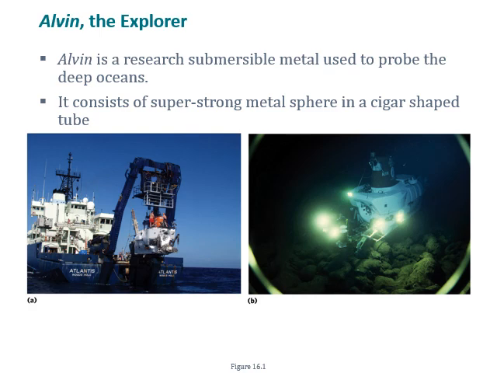I mentioned Alvin in the last lecture. It is a research submersible that is used to probe the deep oceans, and it's really neat. It consists of a super strong metal sphere in a cigar-shaped tube. The reason it needs to be really strong is because in the very deep oceans, the pressure surrounding it on all sides is immense. And so often scientists like to bring little paper cups that they put in a sample box outside of Alvin, and the pressure just crushes the cup and shrinks it to a form that's very small and cannot find its original large shape again.